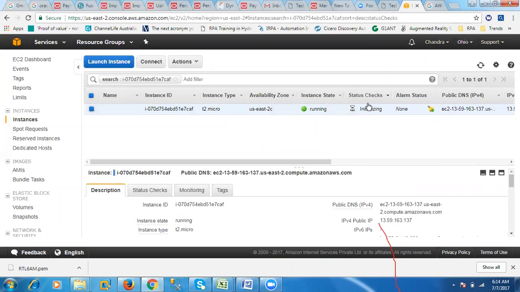Still it's initializing our virtual machine, so it takes some time for initialization.